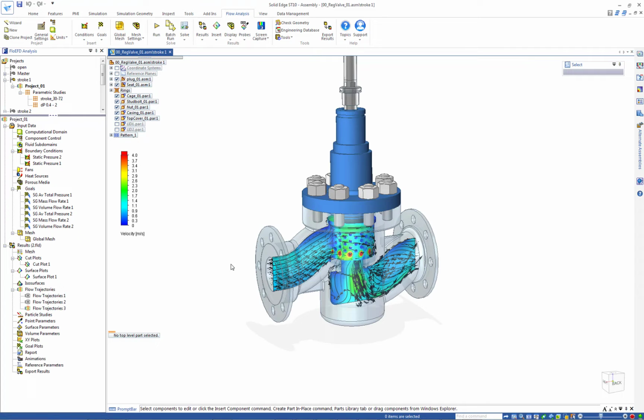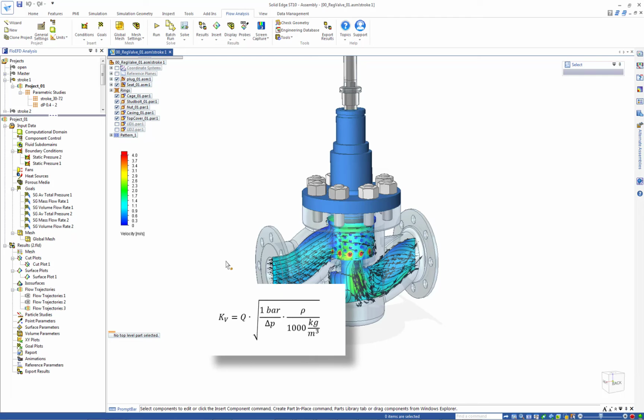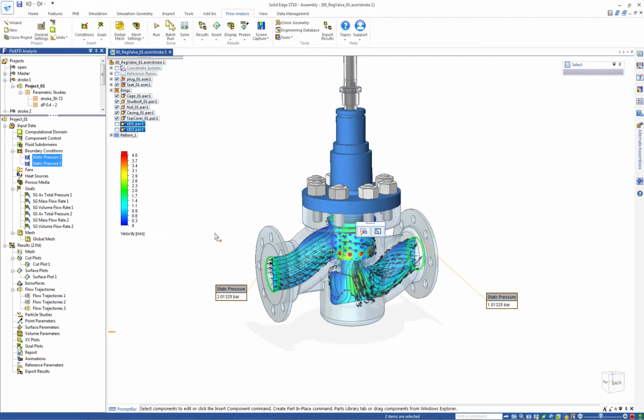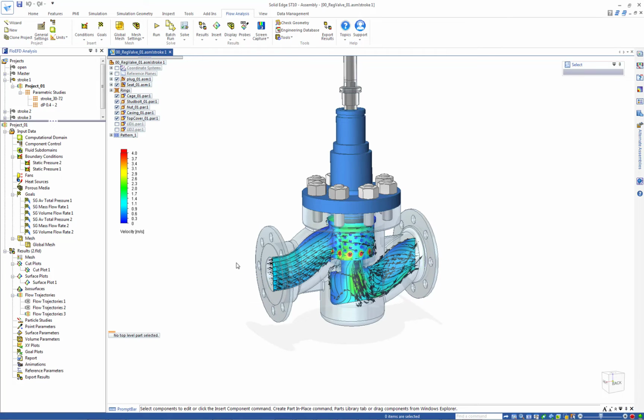An important parameter in terms of pressure drop behavior is the flow factor Kv, respectively the flow coefficient Cv, calculated according to the corresponding relations between pressure drop and flow rate. In simple terms, it is defined as the resulting flow rate with a pressure drop of 1 bar or 1 psi respectively.